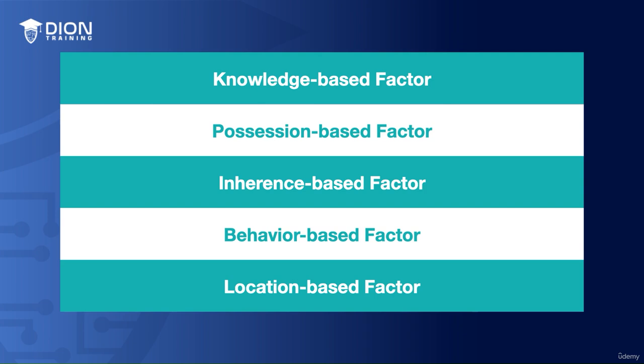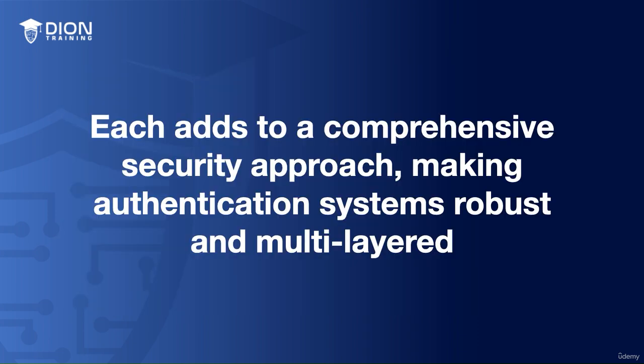Lastly, somewhere you are leverages the user's location as an authentication mechanism to restrict access to specific services unless the user's geographic location, often determined through GPS or IP address, matches the expected area. Each factor contributes to a holistic approach to security and ensures that your authentication systems are robust and multidimensional. Implementing multi-factor authentication systems makes it harder for unauthorized users to attack or to gain access to your organization's information systems or data.